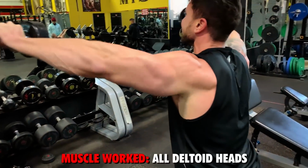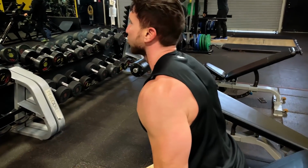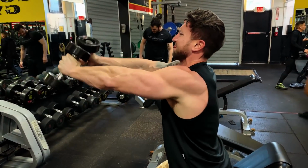So the second exercise, you definitely want to pick a light weight, and we're going to call these ones 4 ways, and the next exercise is going to be called 6 ways. Now, these movements are all about lightweight, time under tension, and maximum activation.